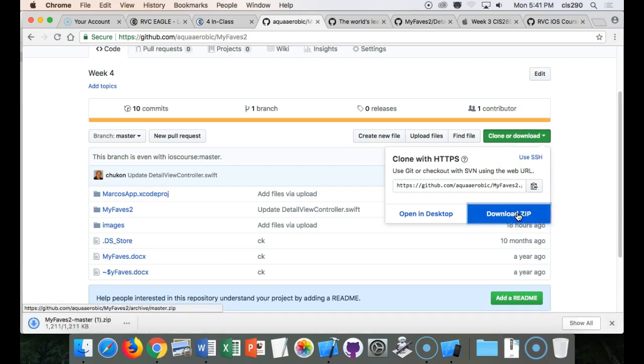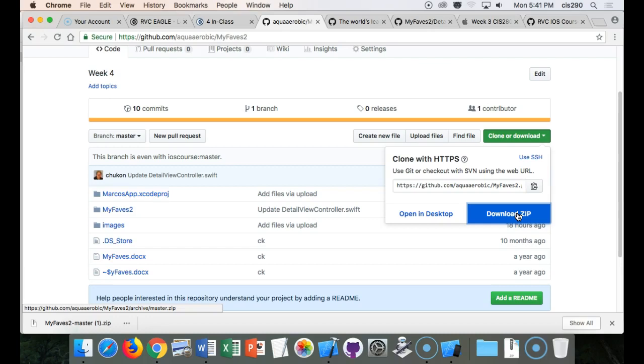Because we're going to bypass the GitHub app, and I'm going to show you how I've been doing it recently, the last year. It's just a lot simpler than trying to mess with installing that app and getting it set up and signing in, and so much easier doing it this way.